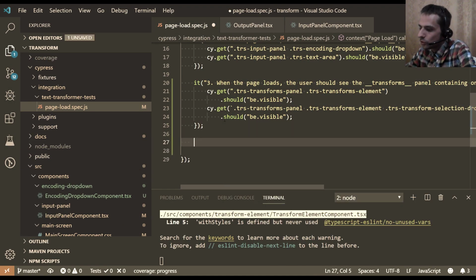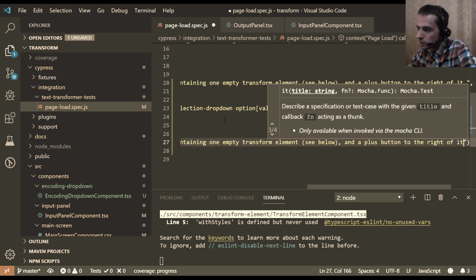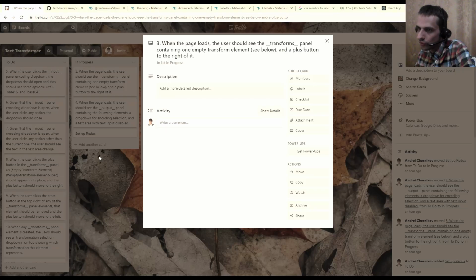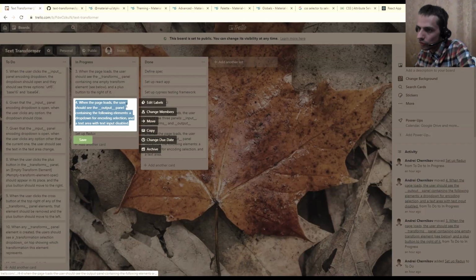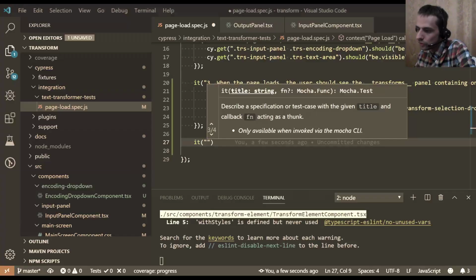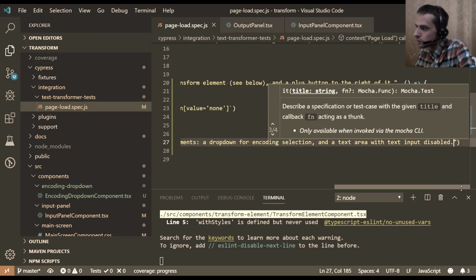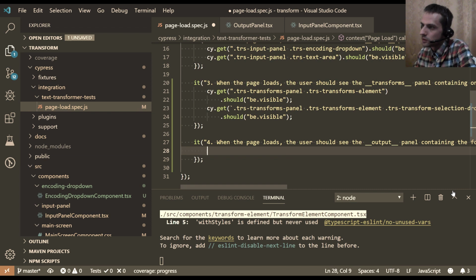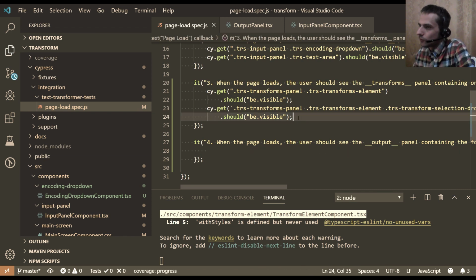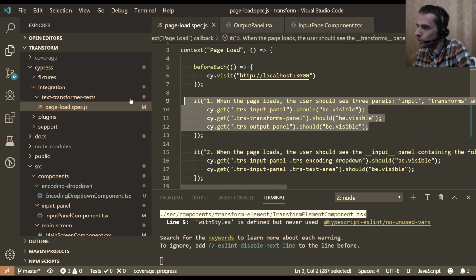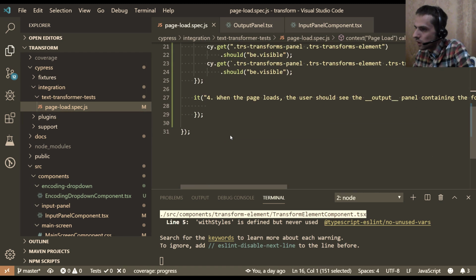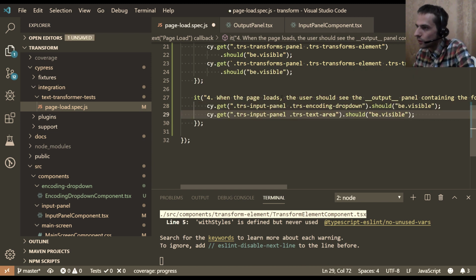For 0.4, I mean. Oops, this is 0.3. I should have taken 0.4. Okay, where are the tests for 0.1? For 0.2, I mean. Output panel.